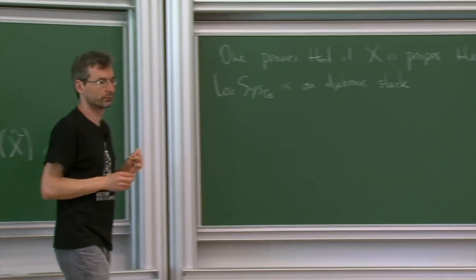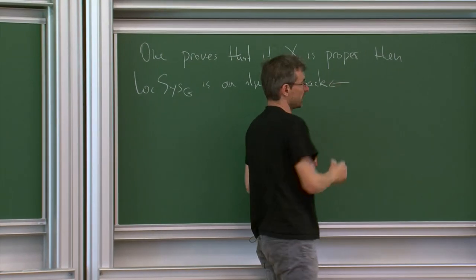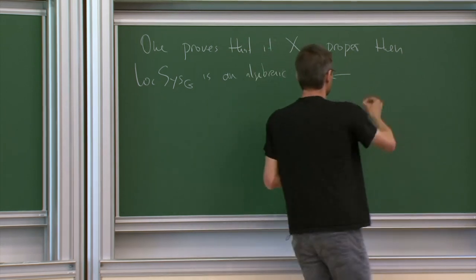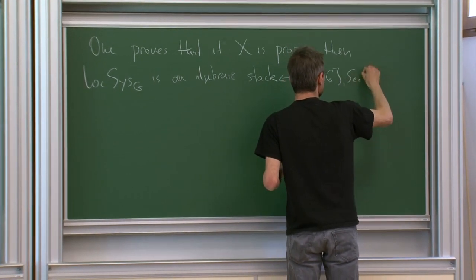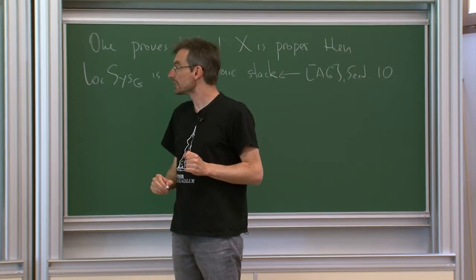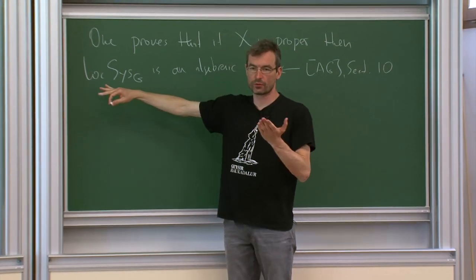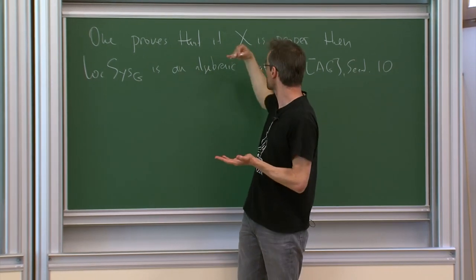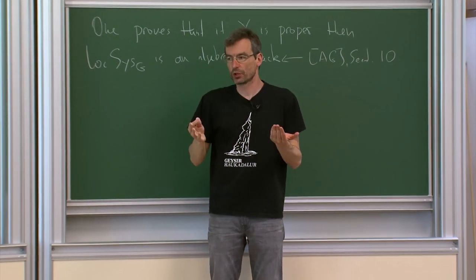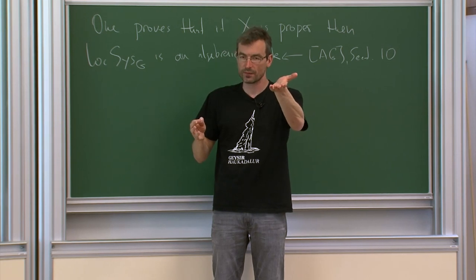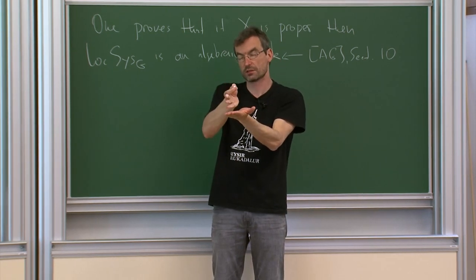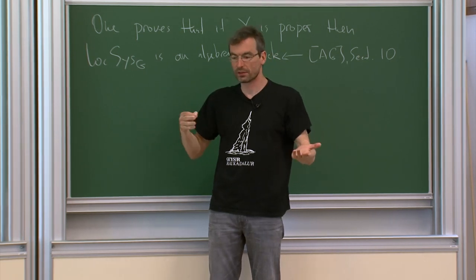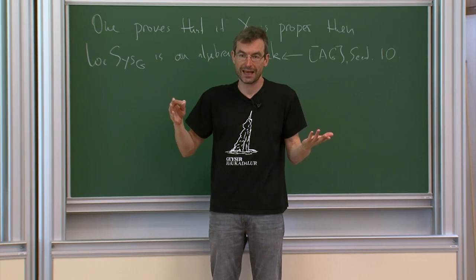And you said that you have a reference? Yes, it's my paper with Rozenblyum. I think it's section 10 or 11 somewhere, I forget the renumbering. This produces an object of derived algebraic geometry. You prove that it's an algebraic stack, but you can ask, is it classical or not? Namely, when you smoothly cover it by an affine scheme, does the structure sheaf have lower cohomologies? The answer is yes in general. Sometimes it does not. If the group is semisimple and X is a curve of genus greater than 1, it happens to be classical.